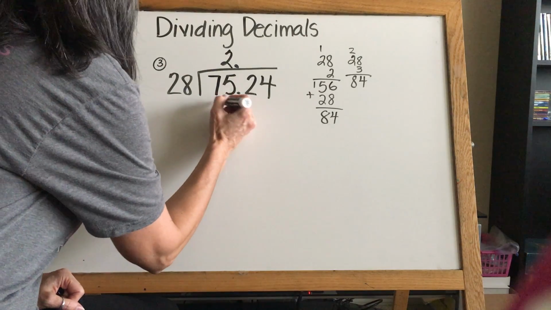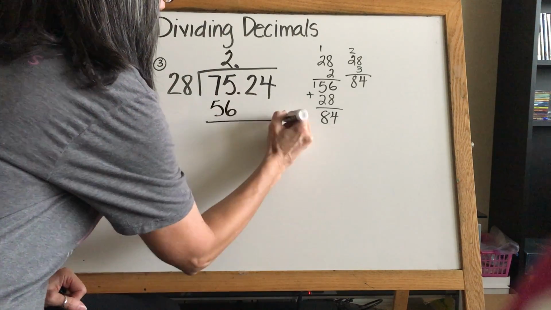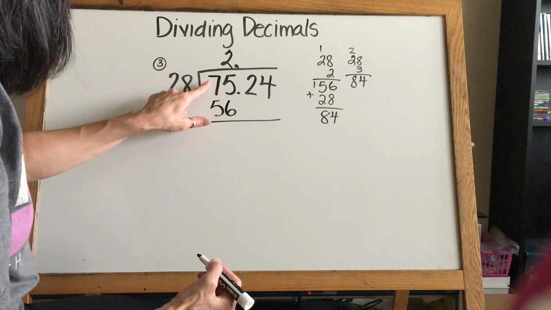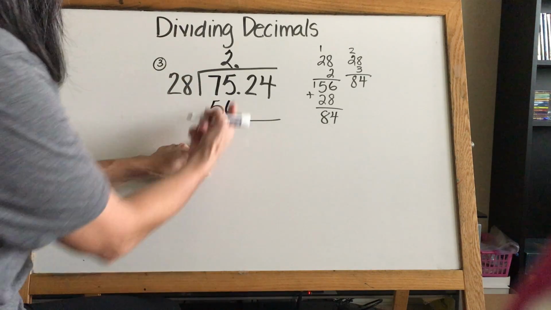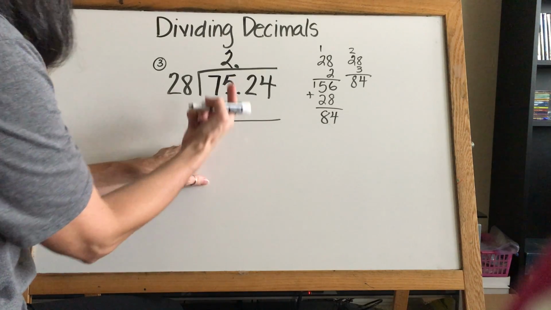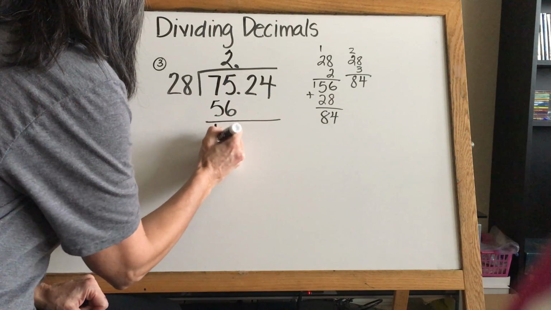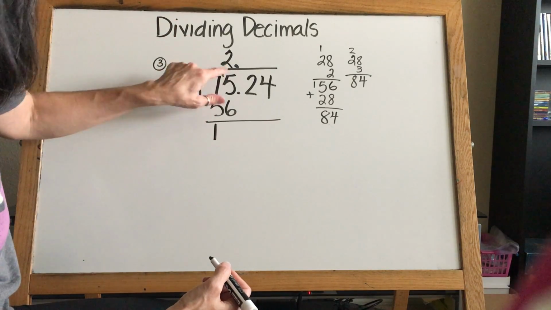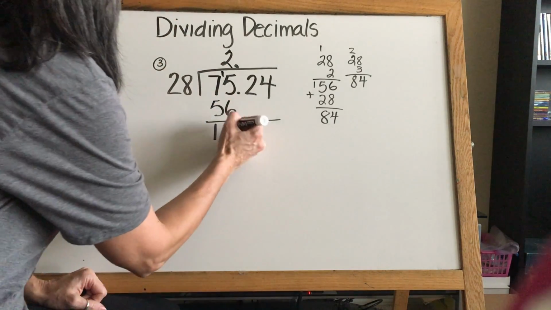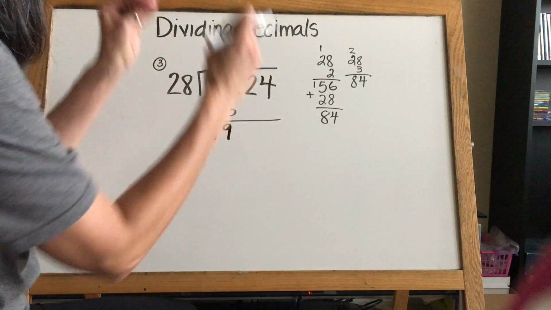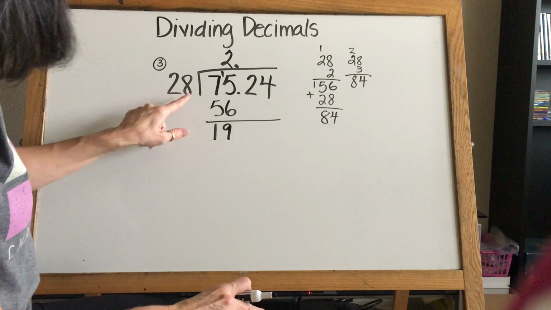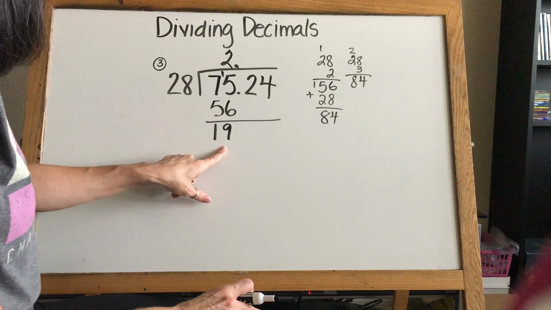So we're going to put our 56, and we're going to subtract. Again, we're going to subtract the way we subtract. So we start over here on the left. 7 minus 5 is 2. Does our friend need help? Yes, it does. So we're going to take that 1 away. We're going to give that one added number that we took away from here to our friend. And 15 minus 6 is 9. Now, we stop here. We pause and we make sure: does our divisor go into our subtraction?